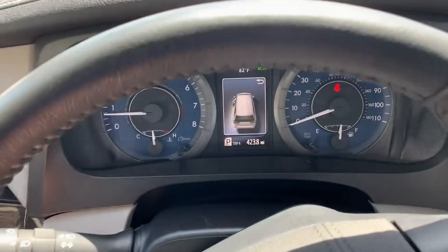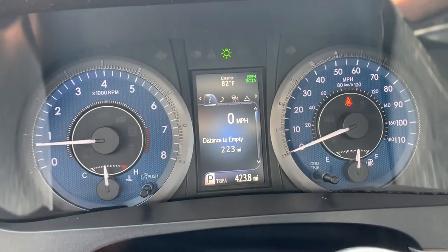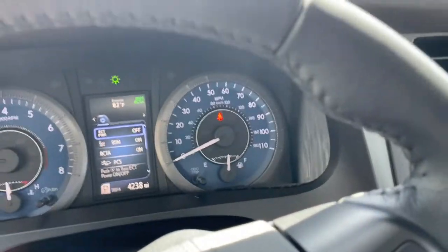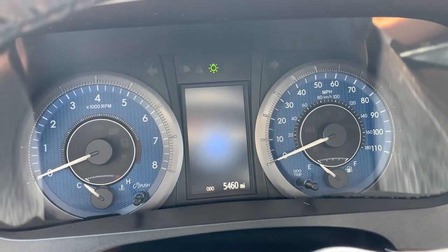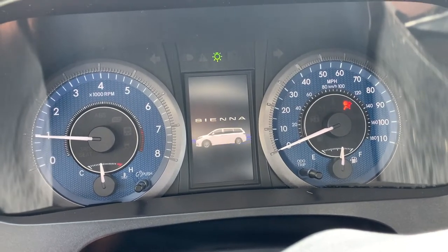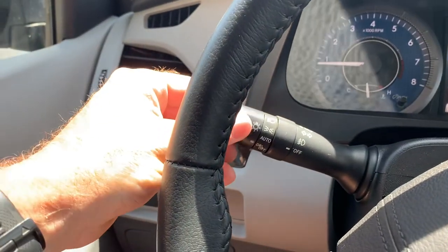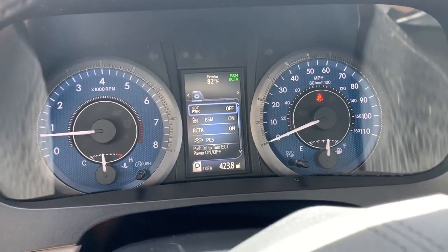I have it running because it's really hot outside and I wanted you to be able to see the mileage. We'll go ahead and do a startup sequence so you can see the display — I'll turn it off first. I do have the lights on right now; let's go ahead and turn those off. This is how you turn the lights on auto — you can see that indicator went off. It's also telling me that I'm not buckled up.